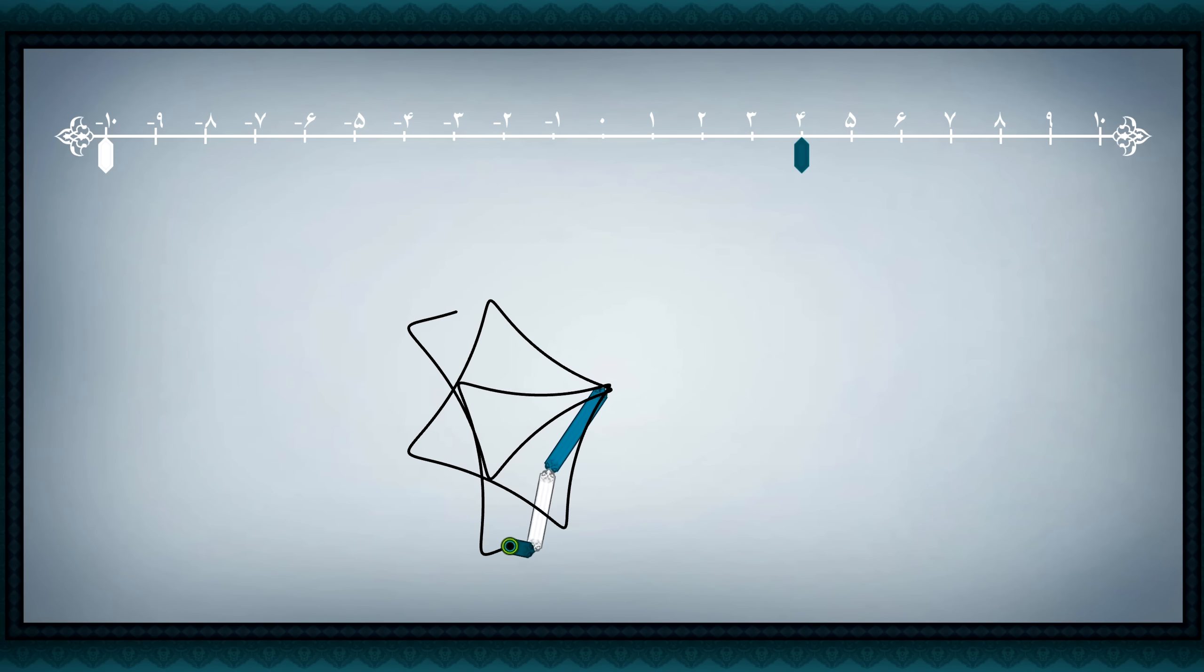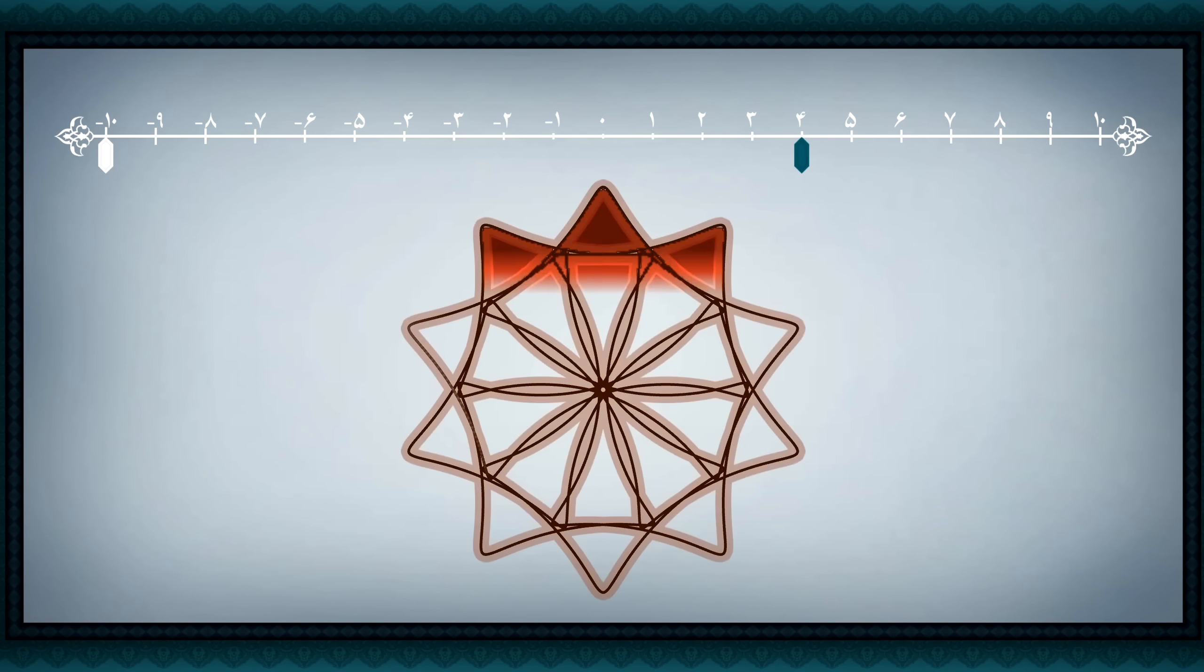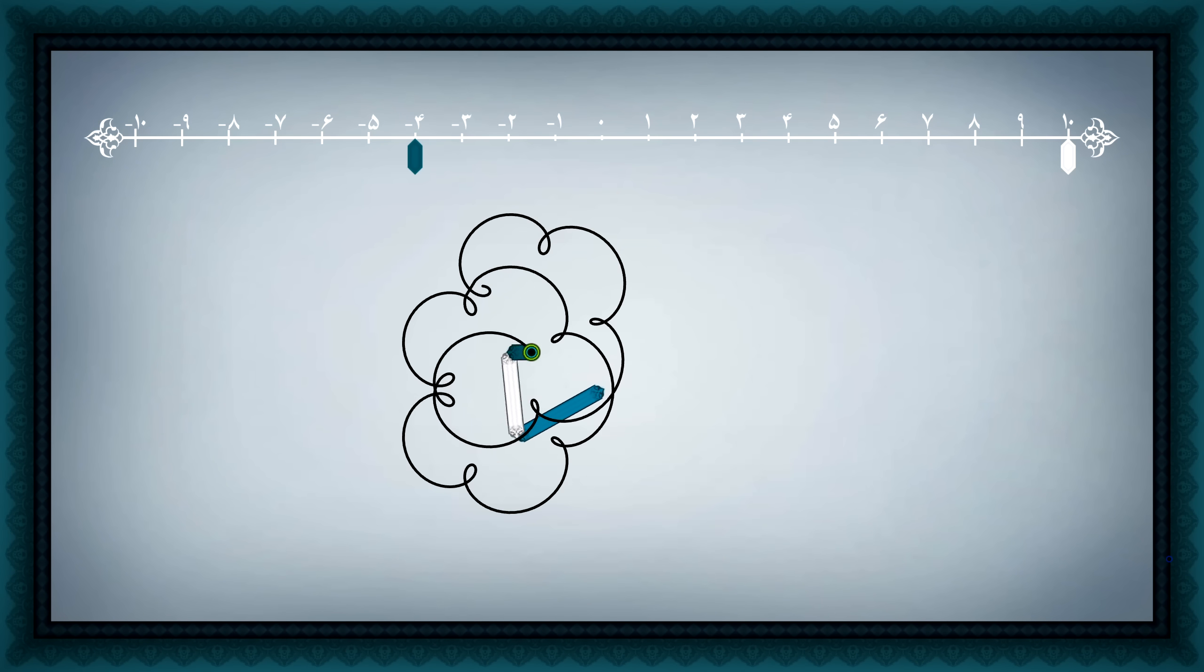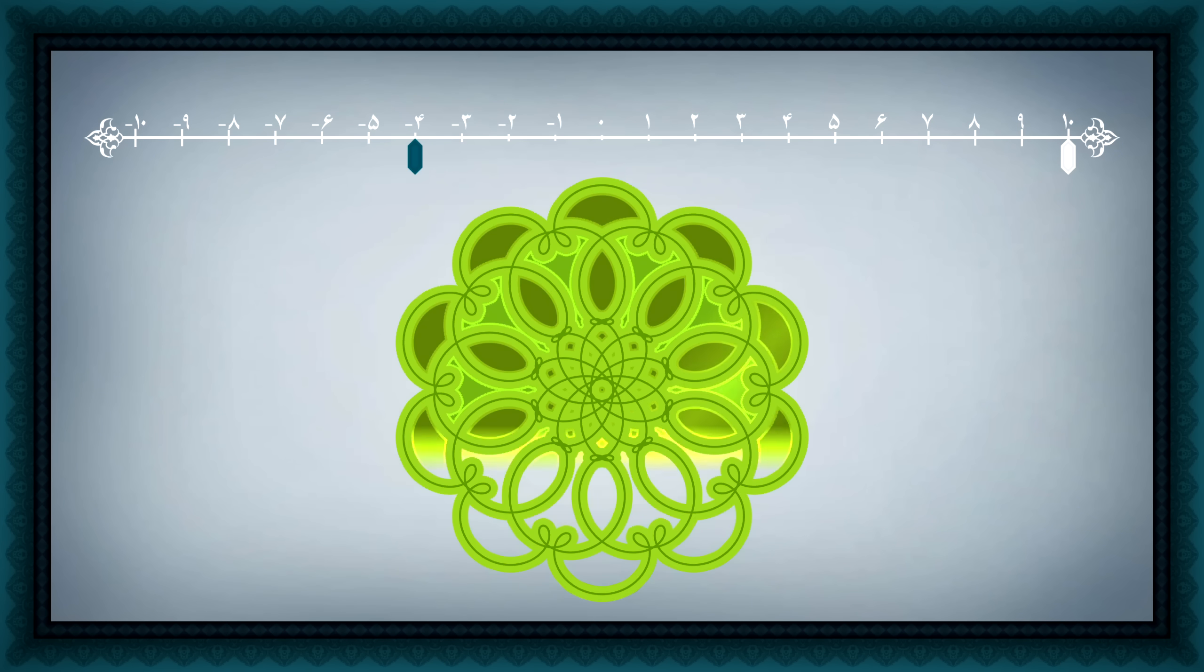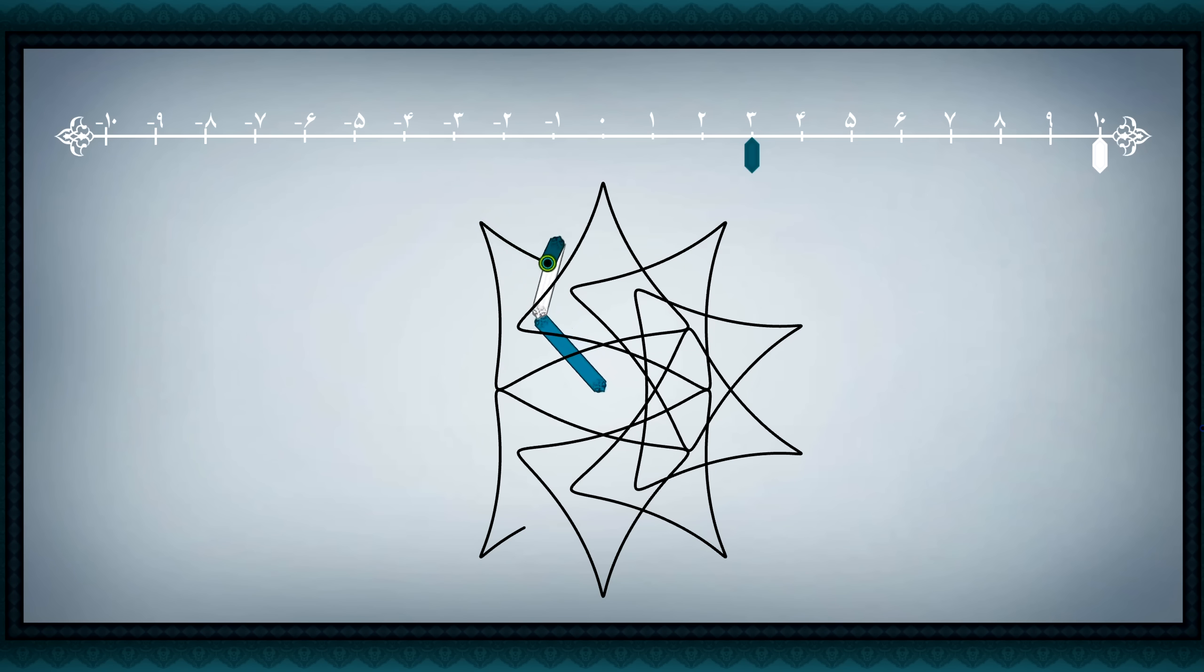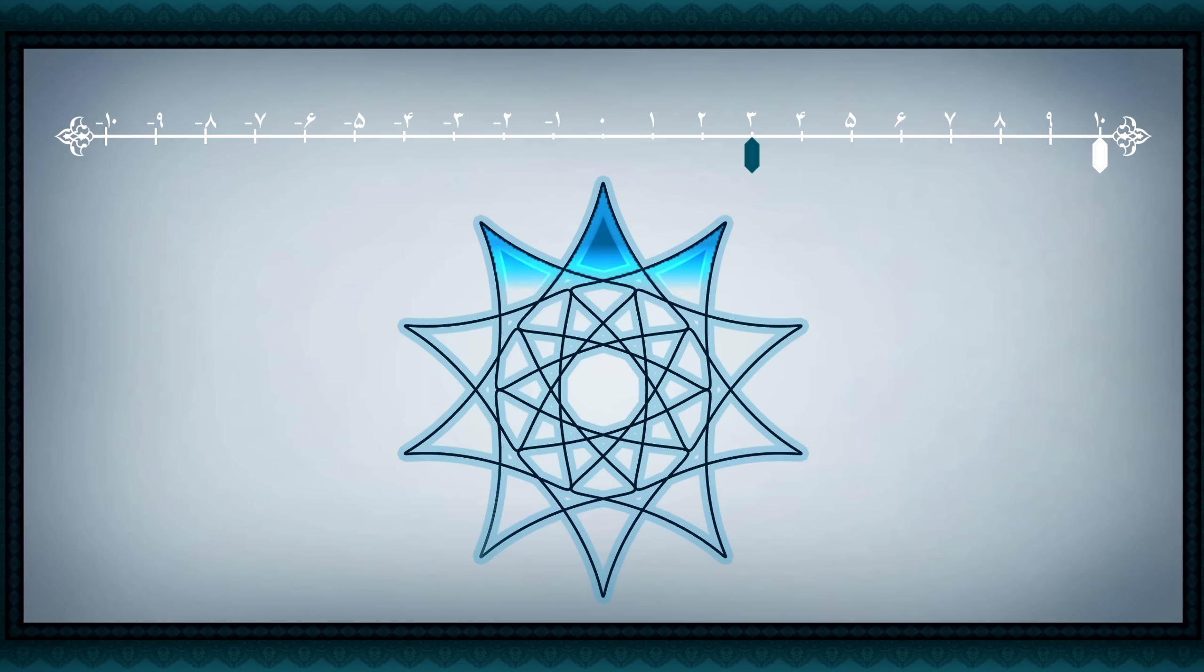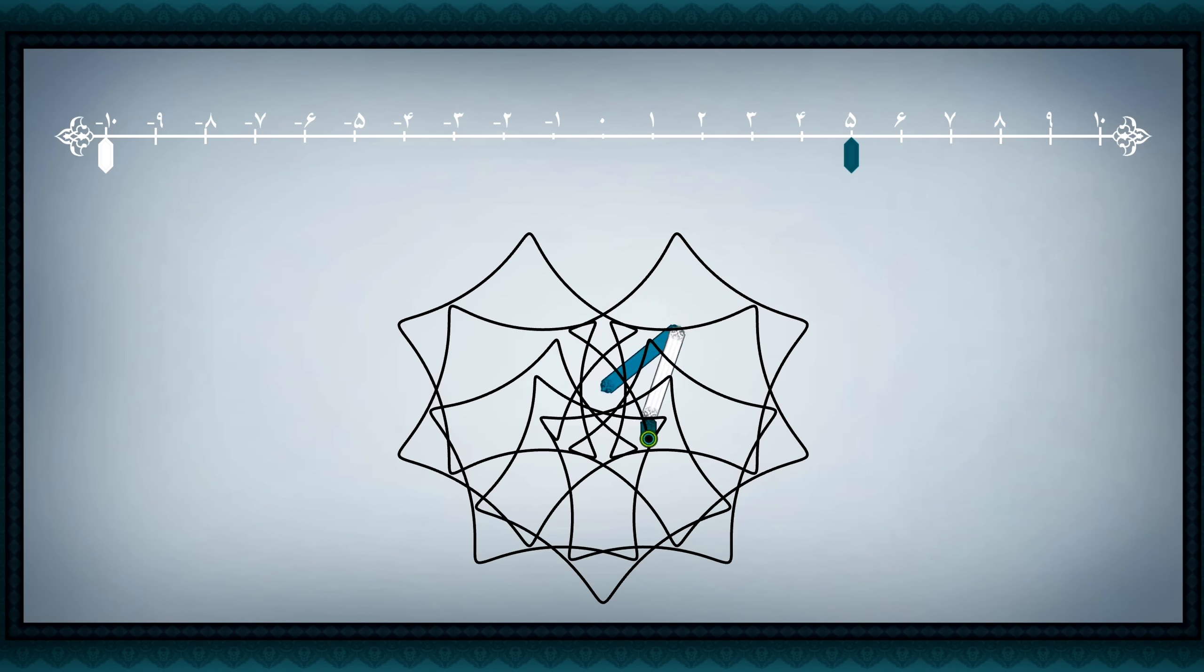And what's crazy is that there easily could be more sandbox levels. Like we're only manipulating two small things as rotation speed, but you could probably manipulate a lot like line length or even like how many rotating things are, which direction they rotate in the possibility for math shapes are endless. But what I wonder is, would it be able to like calculate and draw in and fill in the shapes after it? If there were a ton of different possibilities, like I almost wonder what the process is for doing that. Cause this is very impressive. That's able to take these shapes and fill them in. Does it only work for a specific set of equations or can it be generalized? And let's be honest. I know why you're really here. We don't need to see any of that puzzle solving stuff this time. You just want to see the funny shapes. And I mean, they are quite satisfying. It would be really cool to even have some sort of wallpaper that actively makes these or maybe fades in between them. Anyway, I'll stop talking for a little bit so you could just enjoy the soothing nature of these shapes being made.